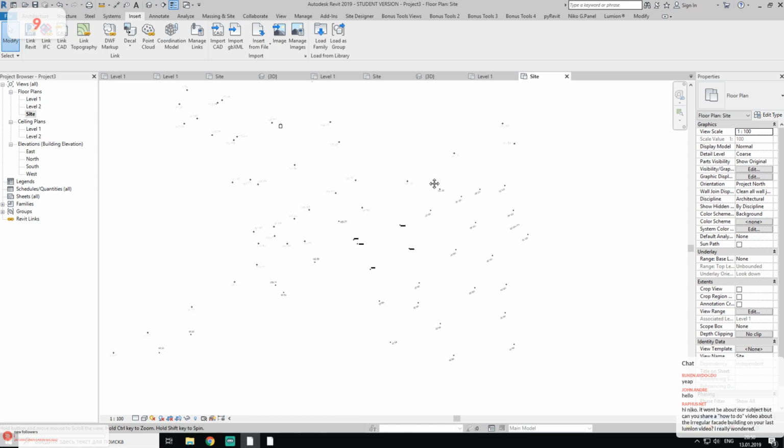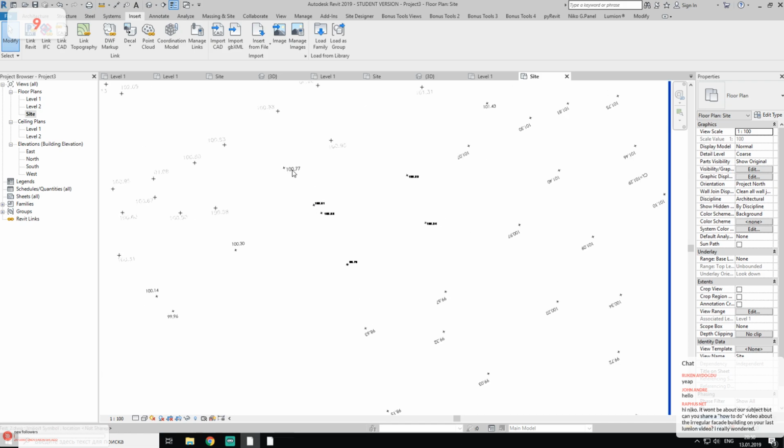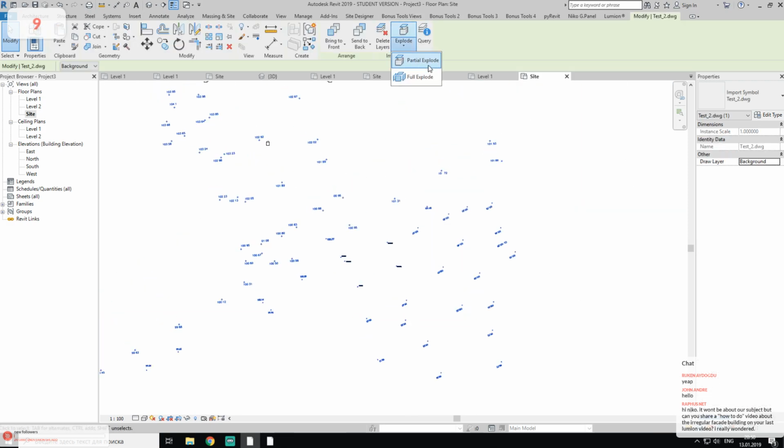Okay, awesome. As you can see, all these numbers have the same style, but these numbers have another style. Why? Because Revit understands these are numbers, these are letters. But here Revit does not understand. Revit thinks it's like a picture. So let's select our model and let's explode it. It will be fast because we don't have any special things here. But we have the hatch here. I think the hatch will take time. Anyway, we will wait because we don't have any choice.